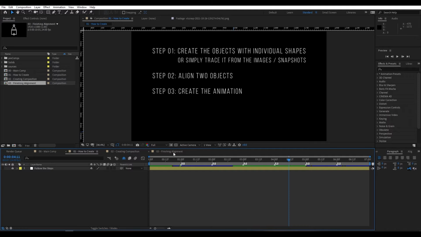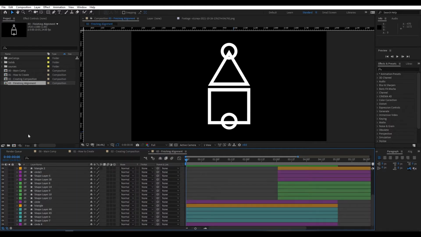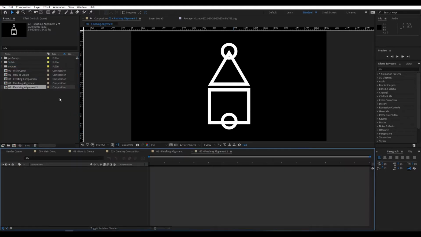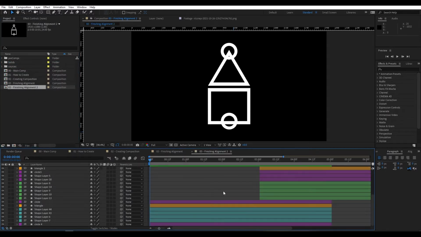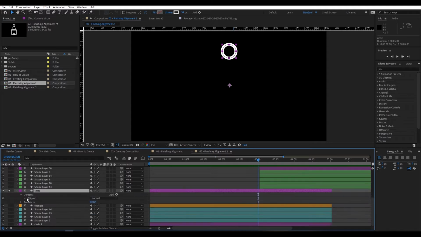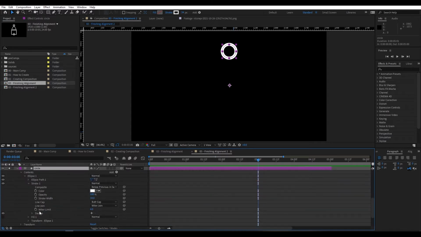So what I'm gonna do, I'm gonna quickly come back to the composition, and once again I'm gonna duplicate it and double click, open it. Yes, so what I'm gonna do, select the circle first, then make it solo, go to third second and stroke width.